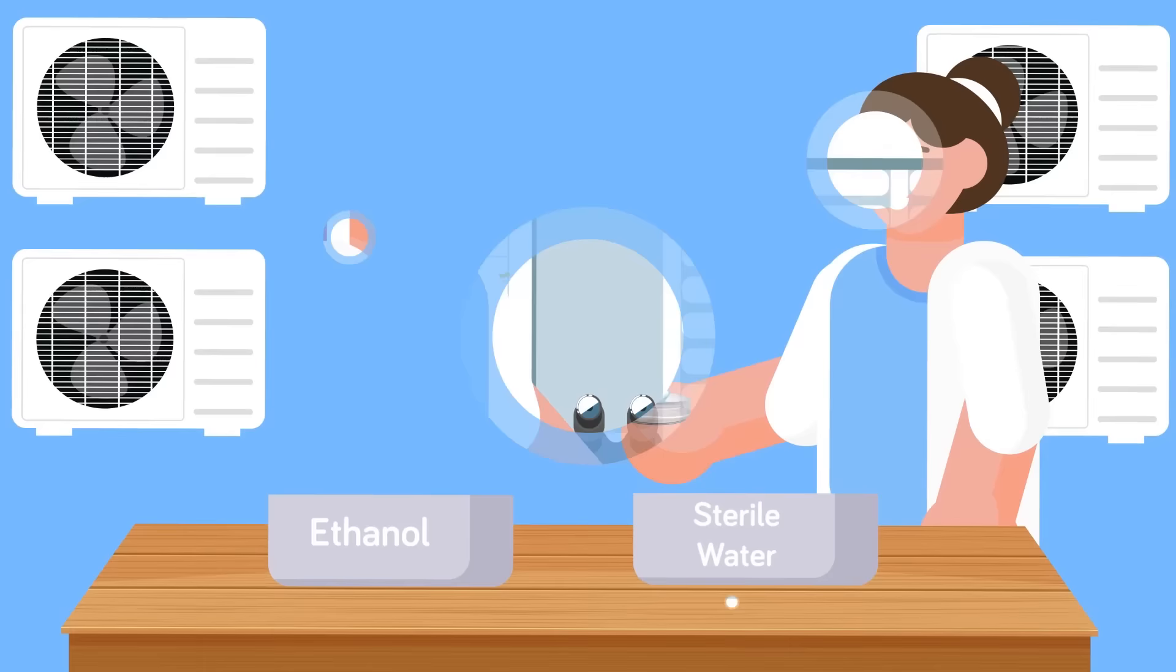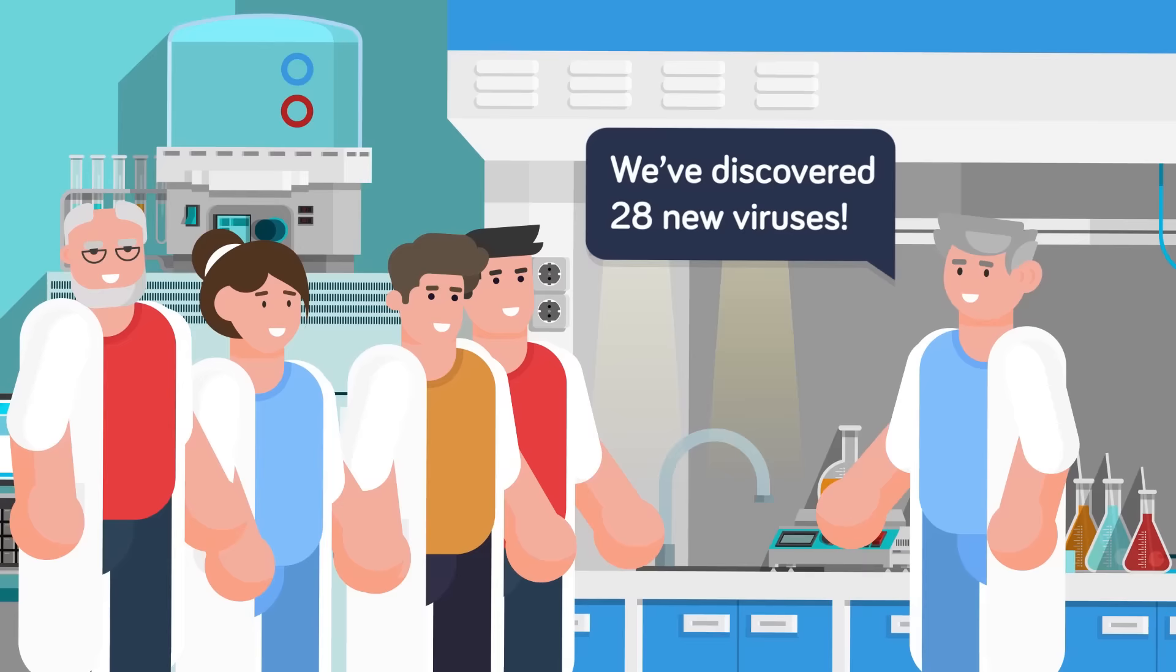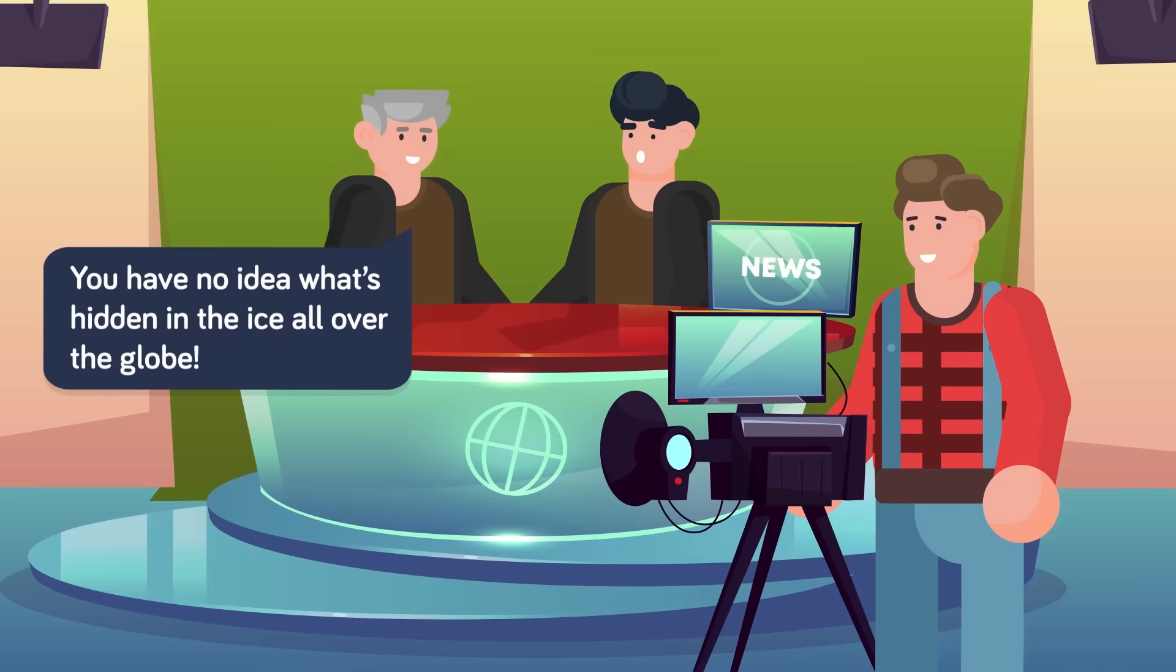Investigating the two ice cores, scientists found 33 different groups of viruses, with hundreds of individual members of each. Of these groups of viruses, the greatest discovery was the fact that a whopping 28 of them were completely unknown to scientists until now. Forbodingly, in a follow-up interview, one researcher stated that humanity is far from having sampled even the majority of estimated virus groups still alive in frozen ice around the world today, meaning there are more viruses lurking, waiting for their chance to be free of their icy prison than we ever dreamt of.